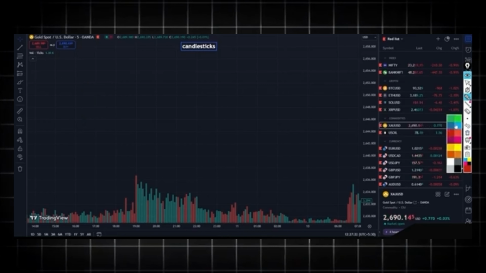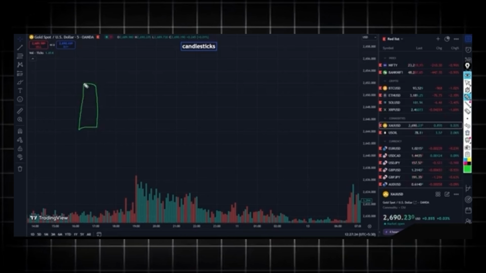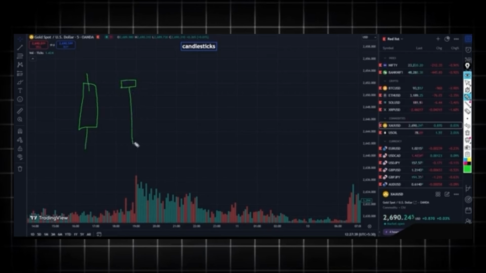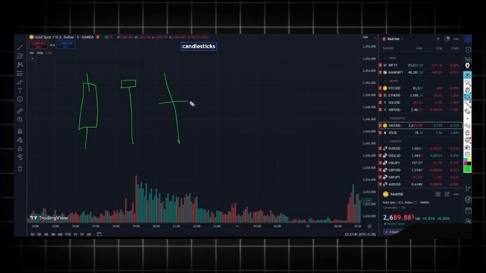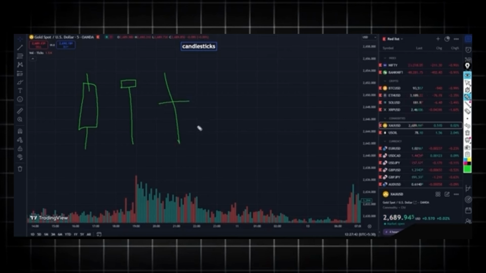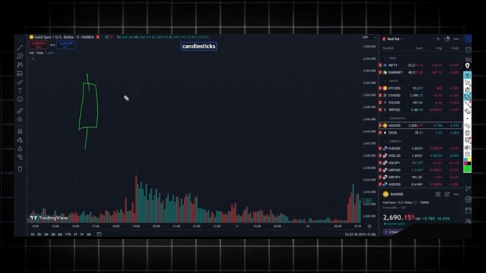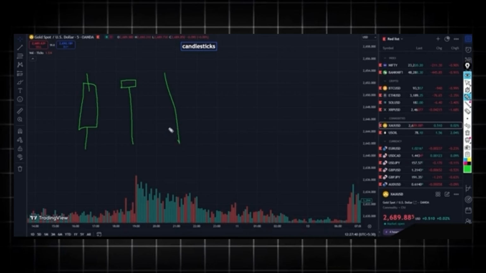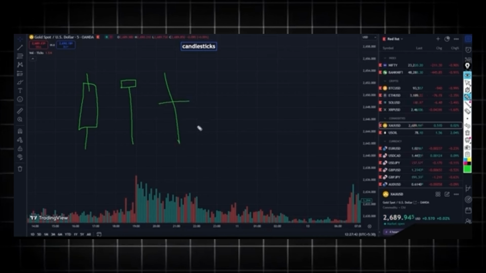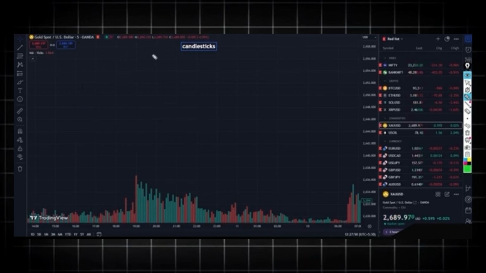Now, we discuss candlestick patterns. See, different types of candles are formed. Some candles are formed something like this. I will turn it back to green. Some candles are formed something like this. Okay, some candles are formed something like this. There are some candles like this. So these different types of candles are formed like this.